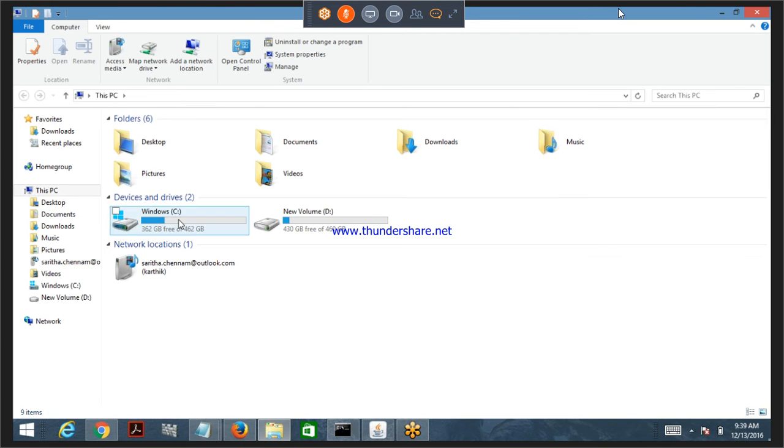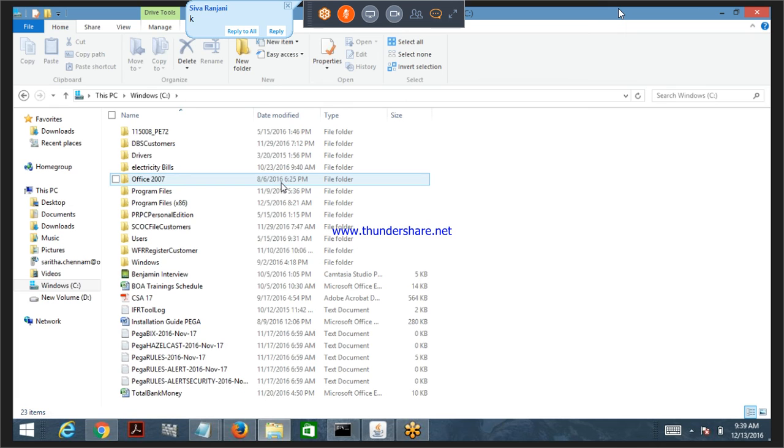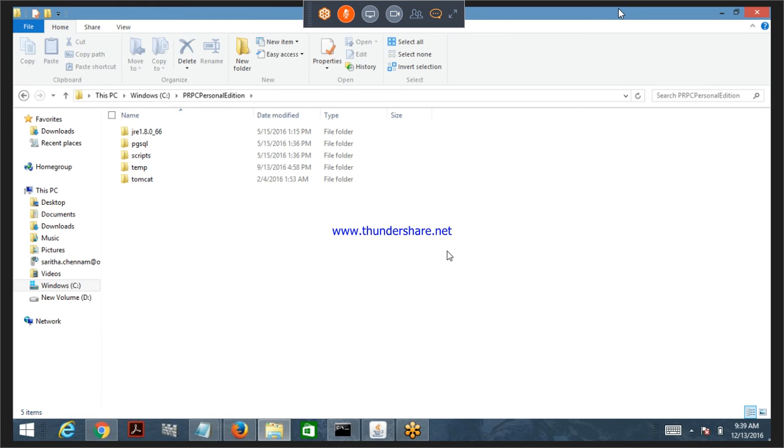So you will be installing PRPC on some drive, right? C drive or somewhere you would have installed. When you install PRPC, what folder you will get? Personal edition. Okay, you can write down only that path for now. Whatever the drive that you install on, in that you have a folder called PRPC Personal Edition. Go to that folder. Somewhere you can write down, to open the DB environment, this is the path. The drive on which you install PRPC, whatever the drive, C or D or whatever it is. What is the folder name? You will find a folder called PRPC Personal Edition.